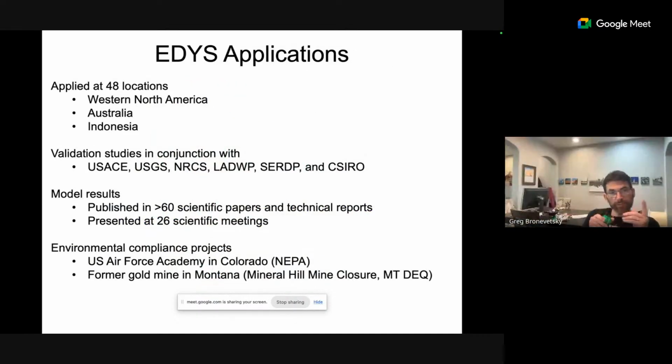Question. Actually, these pictures you had before look a lot like what DSSAT, APSIM for agricultural crops, or similar models have, describing the subsoil hydrology, the layers, the depth of the roots, and the same thing for above ground biomass, except I think you're focusing more on perennials, obviously, because it's more like forests. How does the resolution of EDYS compare to these crop models or the dedicated forest models?